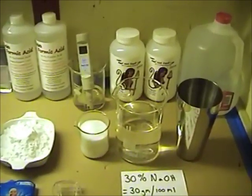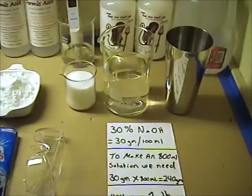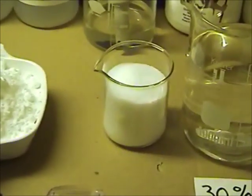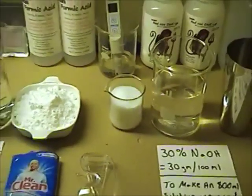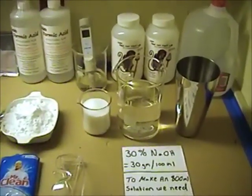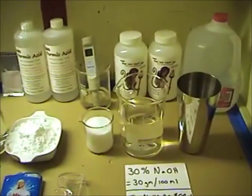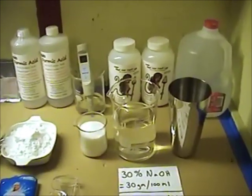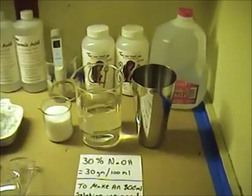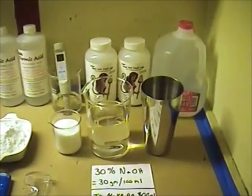So, in other words, they're dissolving human body parts and flushing them down the drain using the sodium hydroxide technology, and kind of what I just explained to you about the difference between acids and metals and bases in organic material. Now, you'll see here in front of me that I have a beaker of water, and over here a beaker with the exact amount of sodium hydroxide that we're going to need to make up our solution. But sodium hydroxide will dissolve glass. You cannot do this in glass, but what you can do it in is stainless steel. Sodium hydroxide will not harm stainless steel.